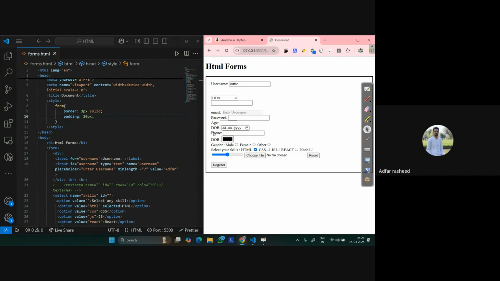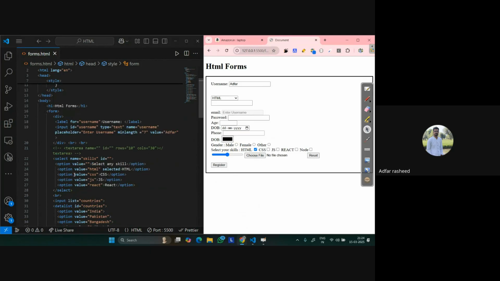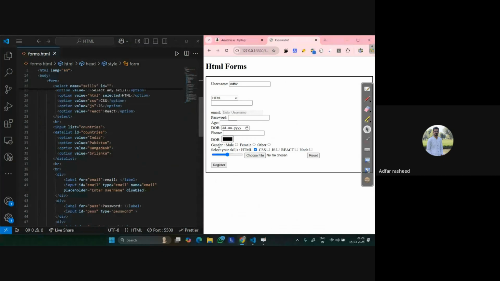Now over here below, between this phone and DOB, I have to add another form, right? A form within the form, which is specific for my education details. What I'm trying to tell you is that this is my general form, which contains all of my details. Now, after that, I have to create a form within a form. Maybe that small form will be dedicated for a specific thing. Maybe my education details, maybe my interests, or maybe something else.